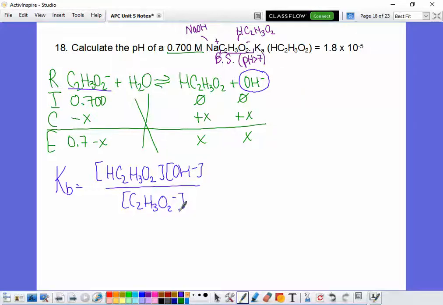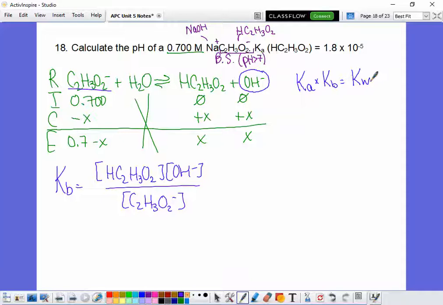So in order to solve for the pH, I need the Kb of the acetate ion. So I look at the problem and I realize, oh no, I must have done something wrong. I have a Ka of acetic acid. What is the relationship between Ka and Kb? No, you cannot just cross off A and turn it into a B. If you look on your formula sheet, which I know you don't have out in front of you, there is a formula on there that says this. Ka times Kb equals Kw.